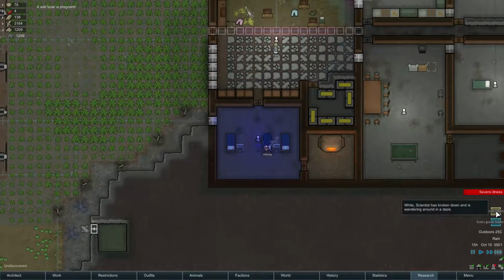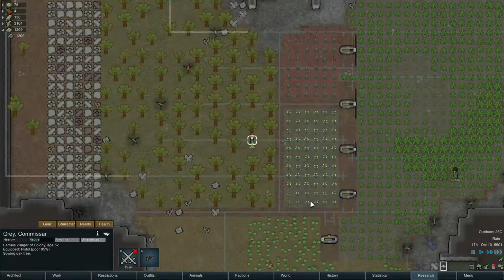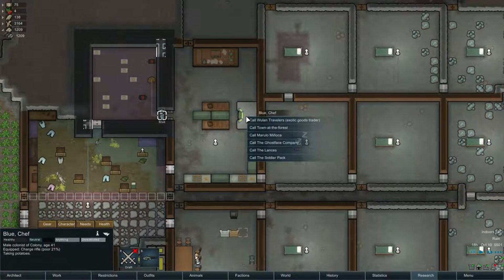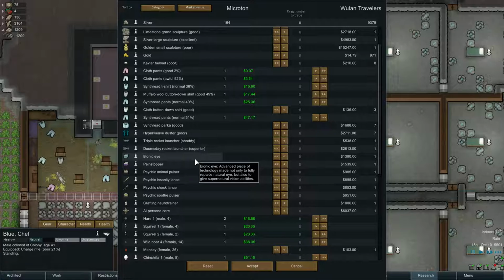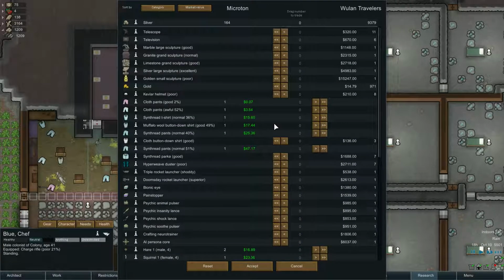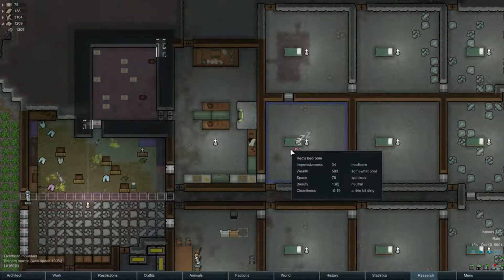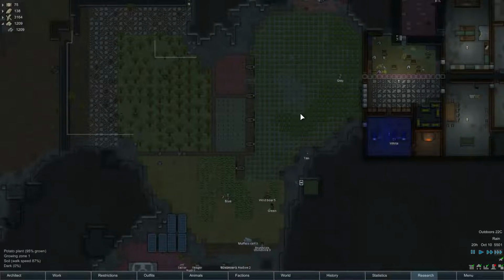Alright, White needs to get the longsword back. Exotic goods trader. I don't think we have anything to sell, but you never know. We have pants and stuff. I think White needs to put them back on. Female monkey. Alright. Nothing. So we have 75 meals, but no raw food. A little soon enough.